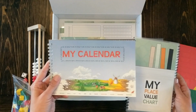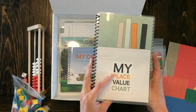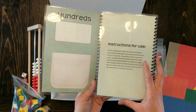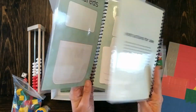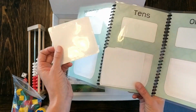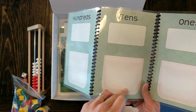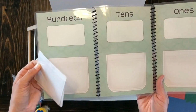One is the calendar, my calendar, which I'll show you next. The other one is my place value chart. And in this place value chart, it's nice because it opens up like this, it folds down. But you will have some assembly required here with these pouches. These pouches will need to be attached to where the pockets are shown on the place value chart.